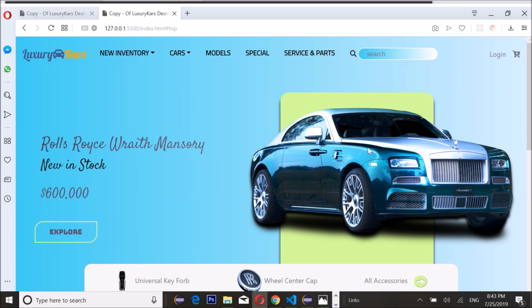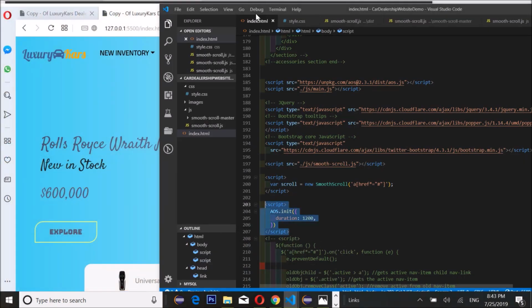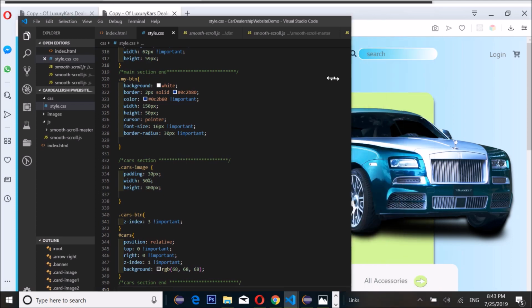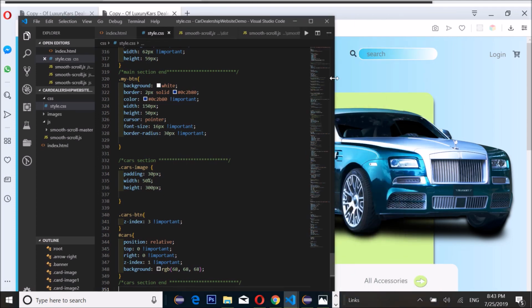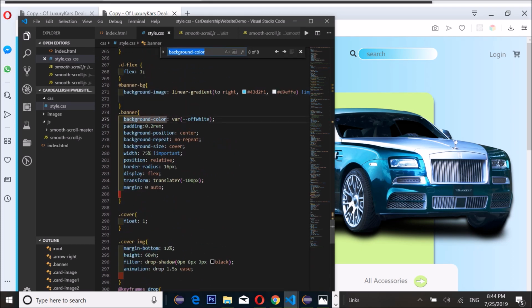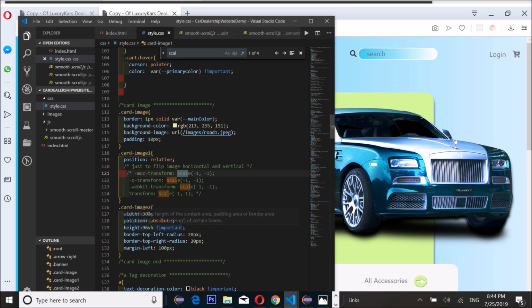And another cool feature as well, like right here you see the car images, in case you would like to flip the car to any direction of your choice, hey, this is the code for you to use. Let me go to style, let me come this way so you guys will see what I'm doing. In case, let's say, you would like to move the car to the left side, let me look for scale, okay, great.